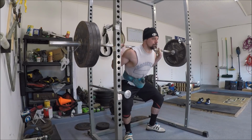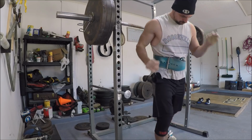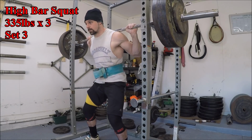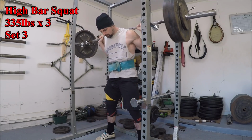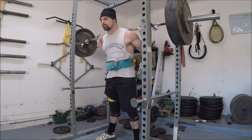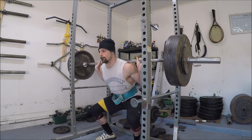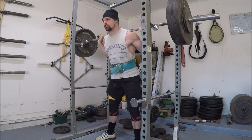In recent history, I've really toned down the amount of total squatting that I've been doing because I don't really plan to compete in powerlifting anytime soon. So I wanted to take all that strength that I've built over the years and transfer it into other things, which has necessitated a small drop off in my absolute squatting numbers.